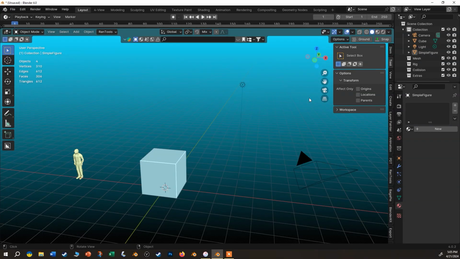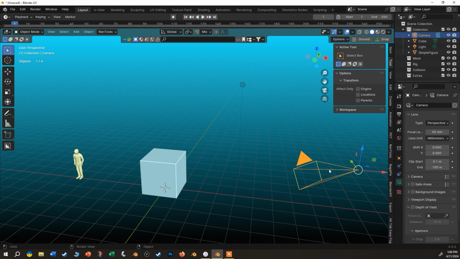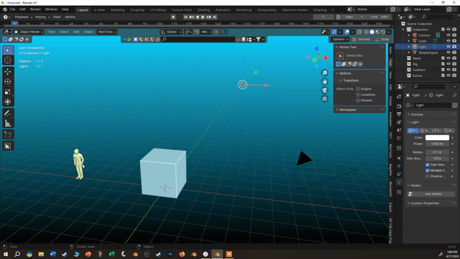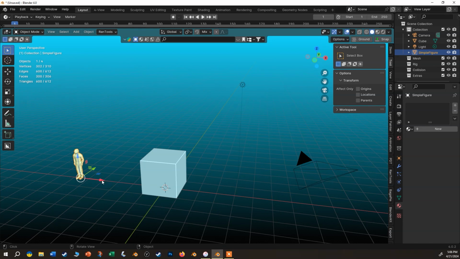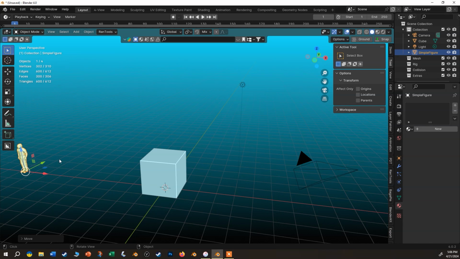All right, here we are in a blank Blender document. By default, there are 3 objects in a new scene. You have a default cube, you've got a camera, this kind of pyramidal thing over here, and then you've got a default light. And then I have my little guy over here too, and I'm just going to use this little move gizmo to push him out of the way for now. We'll get back to him a little bit later. Now, you probably don't have this right now, so let me show you how to do that.